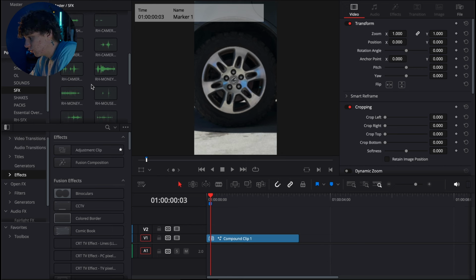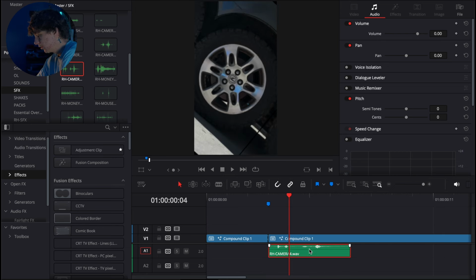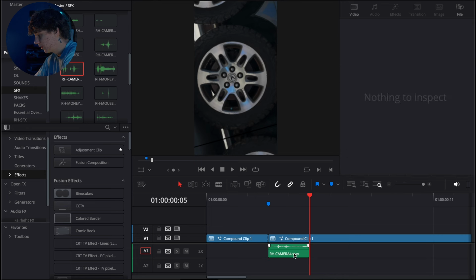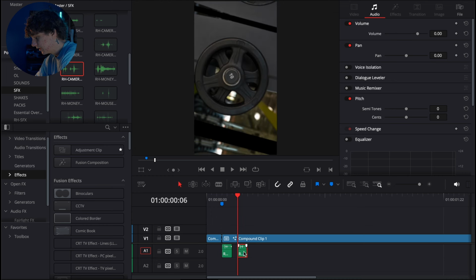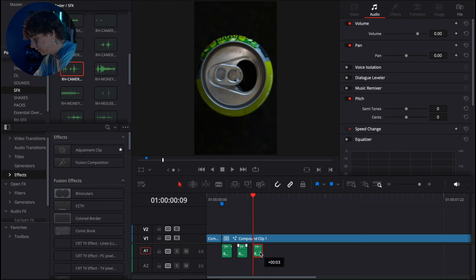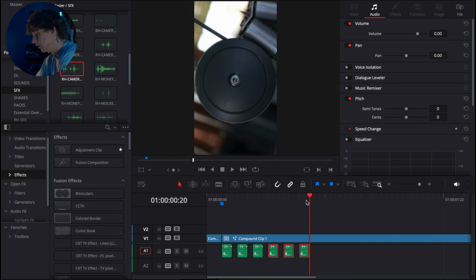But in here, I'm going to grab something from the Creator Bundle and my Sound Effect Pack. I'm just going to grab this one sound effect. By going 1 frame, or maybe even 2, we can just go ahead and cut that. So then we can do it every single frame. So boom, and then we can go 1, 2, 3, and then copy that over, and then go 1, 2, 3, and then copy that over, 1, 2, 3. And then now we can create this process where we just do 3.